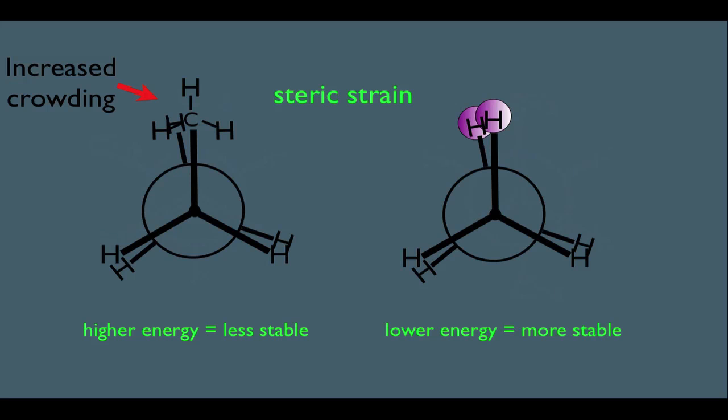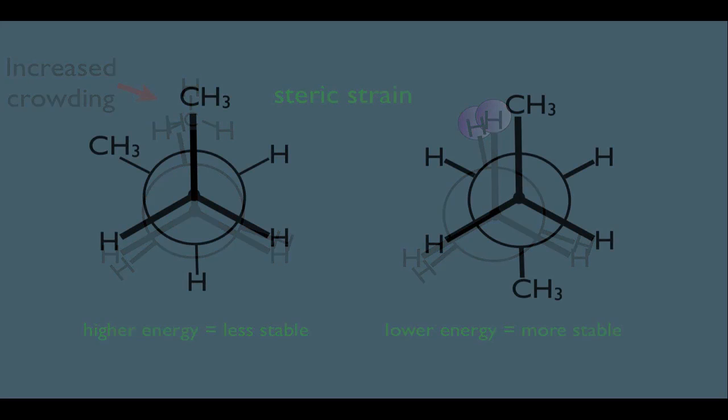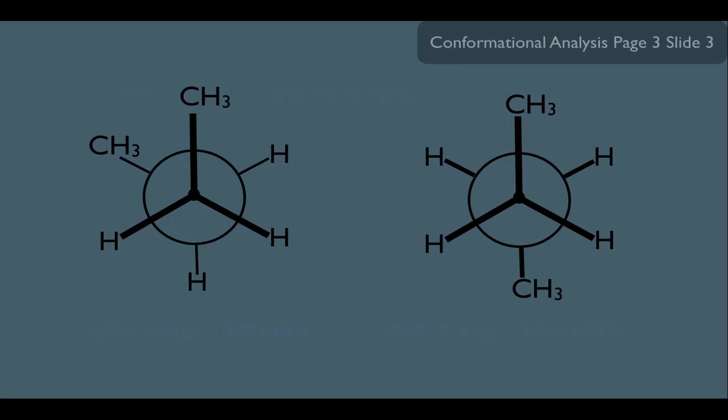Now, another thing we can do here is compare 2 staggered structures to each other. And in order to do that, let's talk vocabulary here. Let's make some observations. Notice the front carbon for the molecule on the left. It has a methyl group pointing upwards. And the back carbon of this Newman projection also has a methyl right here. From our point of view, these 2 methyls would be 60 degrees apart from each other.